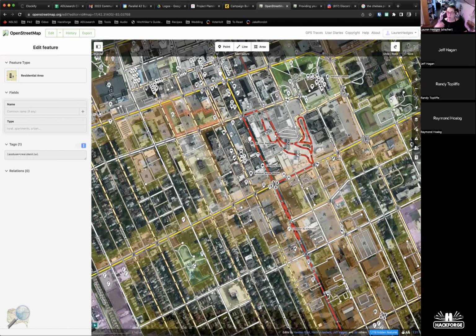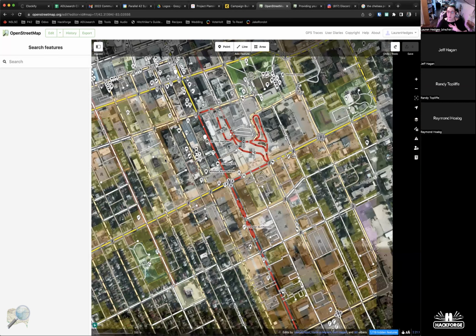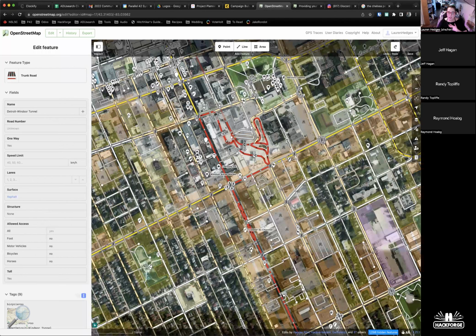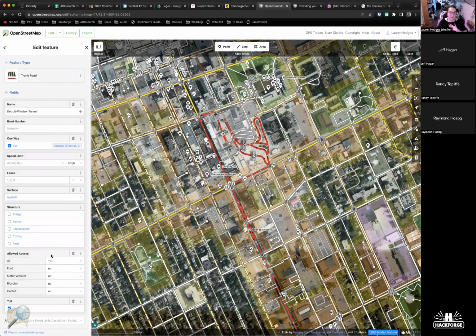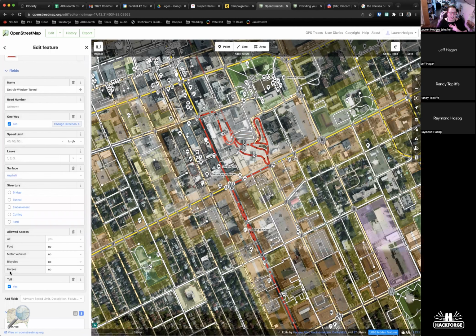We could do it through the routing service, or what we were trying to do is updating some of the tags. So if you remember when I created the crosswalks earlier and we had our allowed access area, it didn't really make a lot of sense the way that this access area was originally set up. So what we can see right now is basically it's saying nothing's allowed, but really motor vehicles should be allowed, but you can't go on foot, you can't ride your bike through there. And as much as I love the imagery, we cannot ride a horse through the tunnel. So we're going to want to check those to make sure.